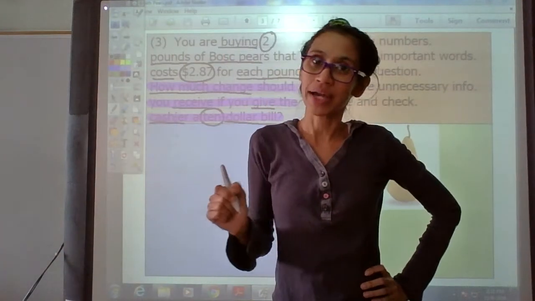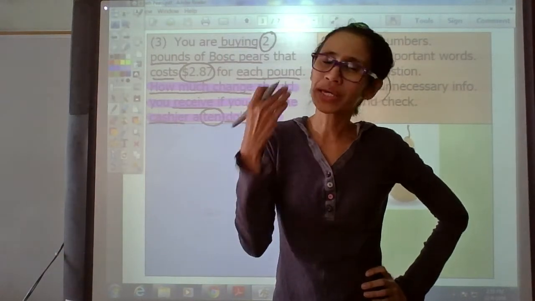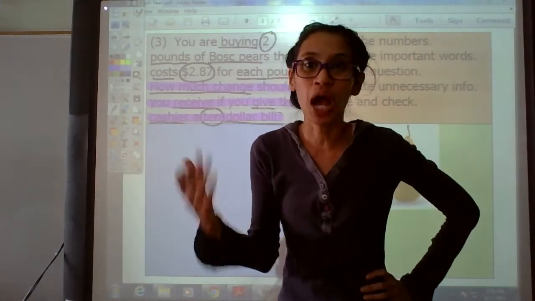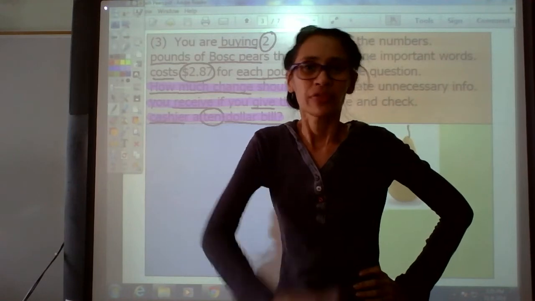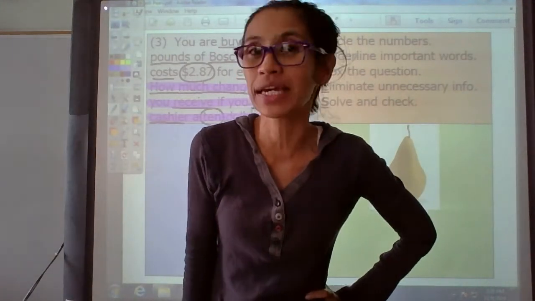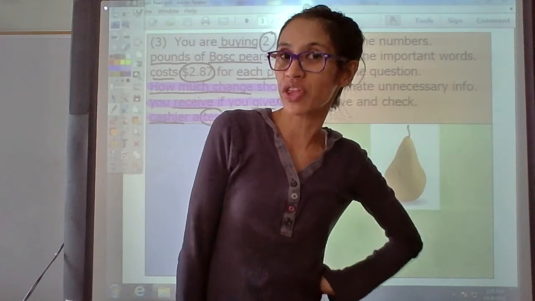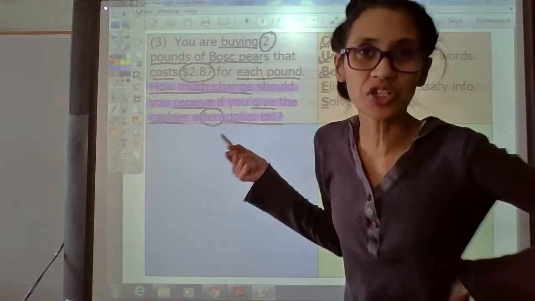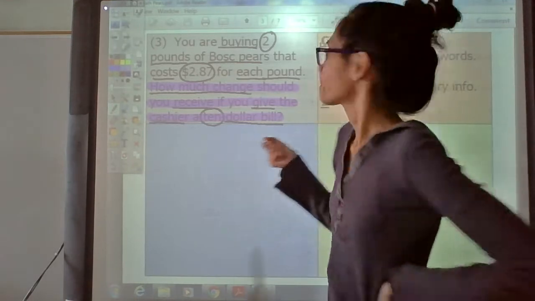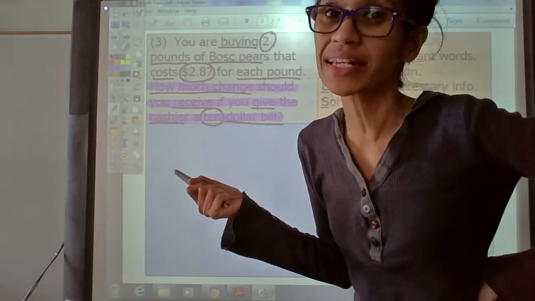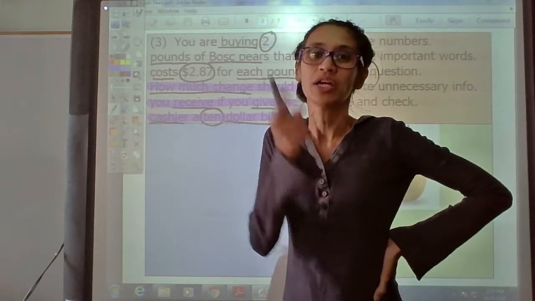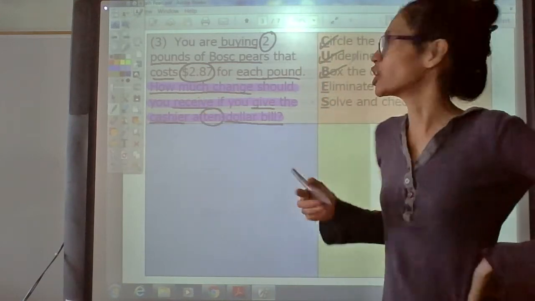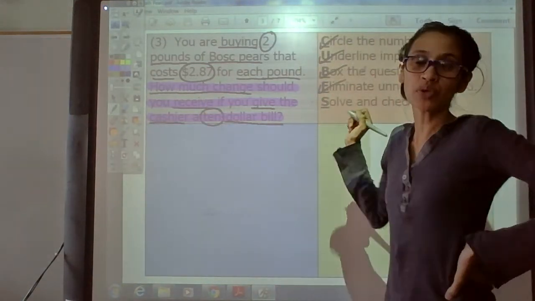So remember, I tell you all the time, we got problems, we have math problems, life problems, people problems, but guess what? None of that can trick you, because you're so much smarter than that. So let's look right here. Is there anything in this problem trying to trick you? Well, maybe it sounds complicated and that's why you think it's trying to trick you. But remember, use your mind. You're so much smarter than that. We need all this information. Let's check that off. We are done with that step.